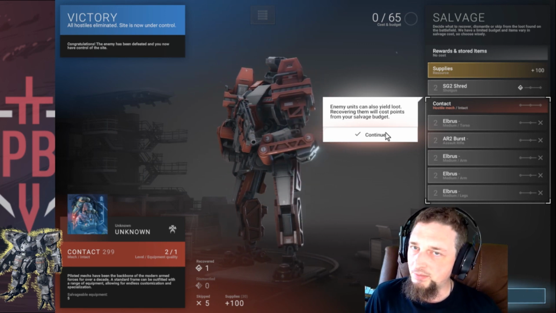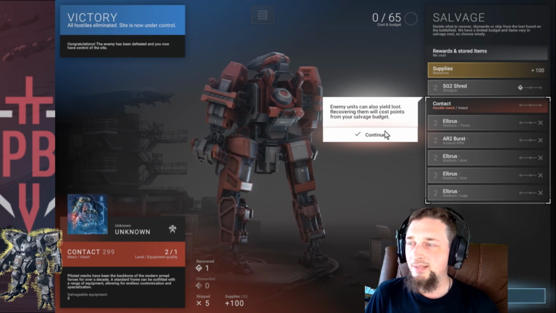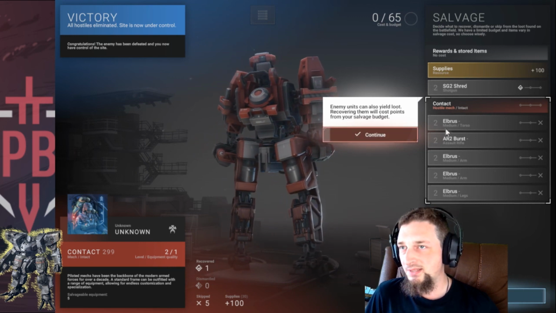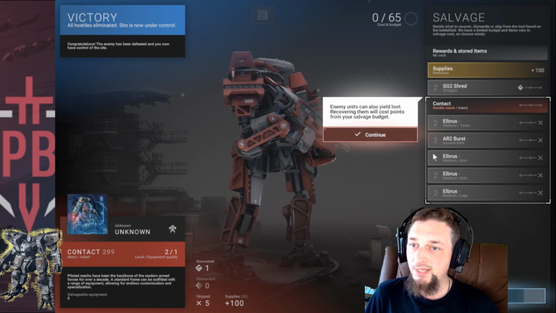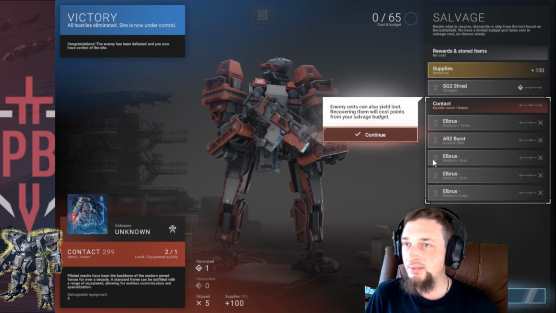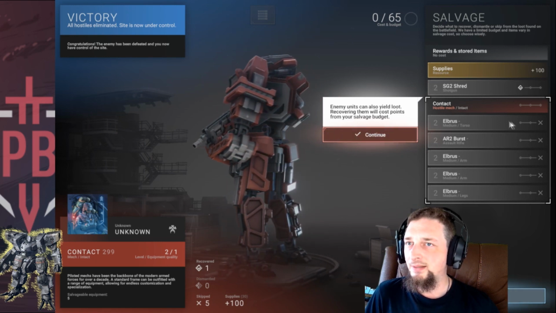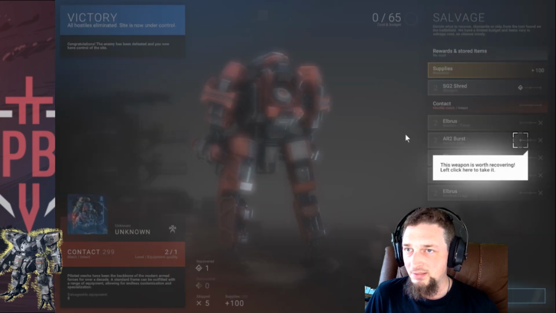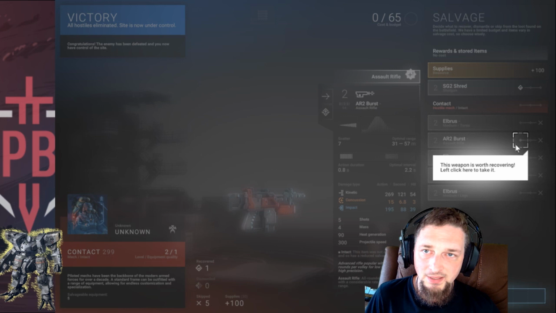What I like to do right off the bat, just to give you all the goody info right away, is if there's a new gun you never had before and you see this number here and it shows a higher number than before, or it's a green or a blue part versus the gray in here, you might want to consider that. Let's click this here. You'll get to see what's going on here. The weapon is worth recovering. Left click here to take it.